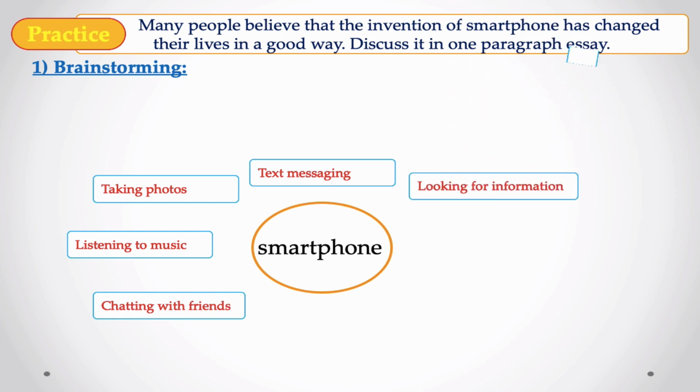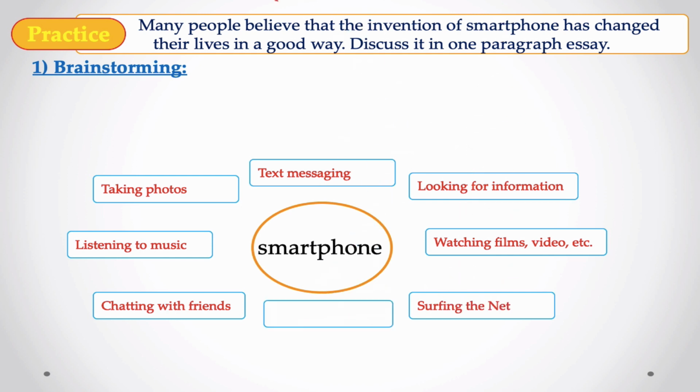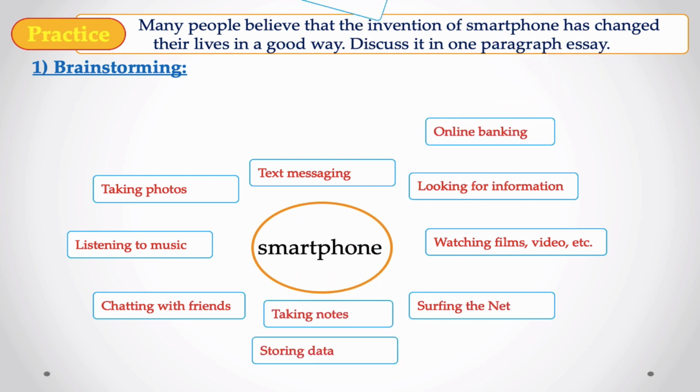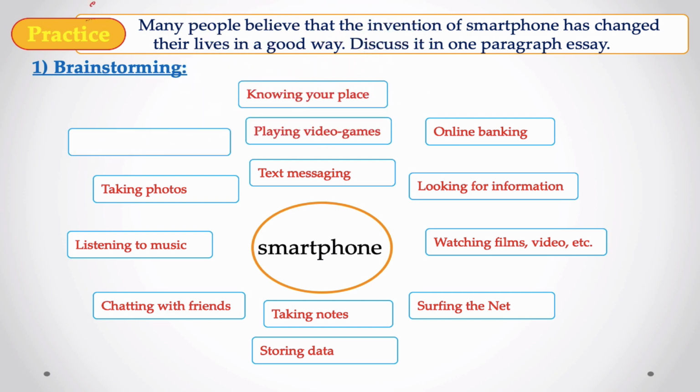I have advice in this stage. Please try to come up with different ideas that come into your mind without even trying to say if they are true or false. Write down all ideas on your paper because you are going to use them in the next stage. Okay? So let's put these ideas into a paragraph.